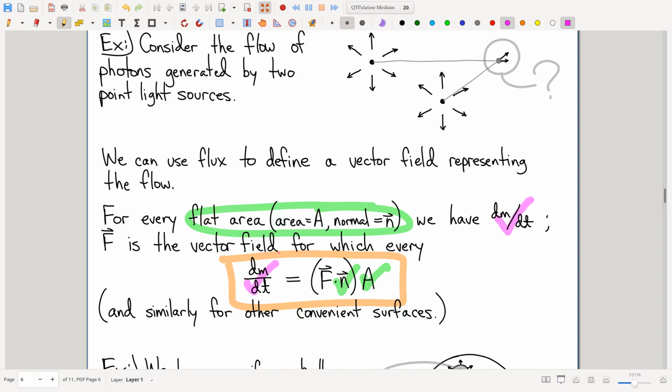And therefore, I can say that the vector field that represents the fluid is just whatever I would have to put in that place to make this equation work. And it turns out that this can always be done, certain natural assumptions being made. So anyway, this can be done. There are fluids that are weird like this, and here is how we understand them with respect to vector fields.